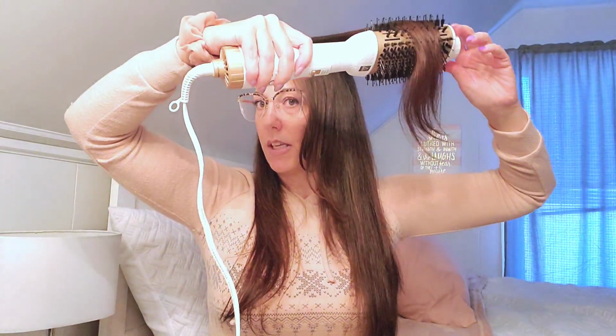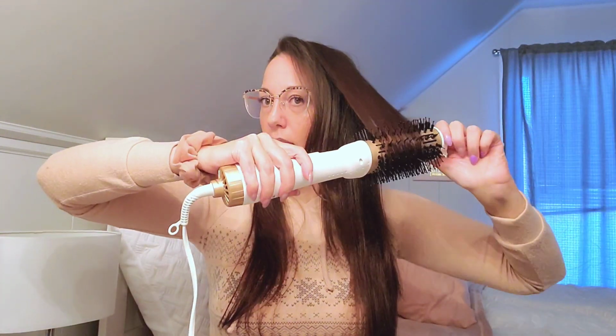And then obviously I just worked down the piece of hair and I sectioned my hair out, and then I just kept working it through like this. It's probably going to be staticky a little bit. Nope, not at all. And I will tell you, this was so much easier than using the brush and the blow dryer. So much easier on my arms. Now, it has three settings: cool, low, and high. I did it on high because you guys know, I just don't have patience.